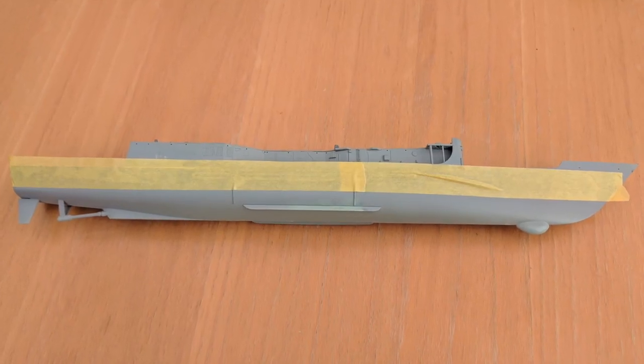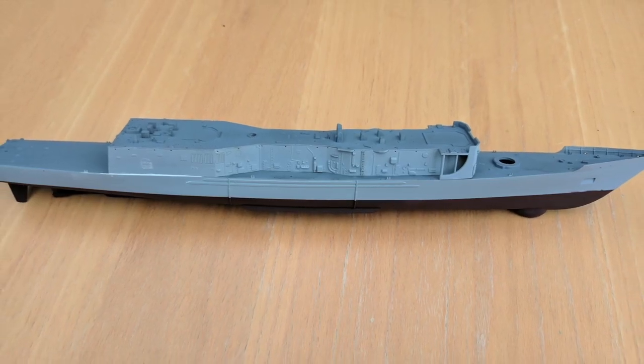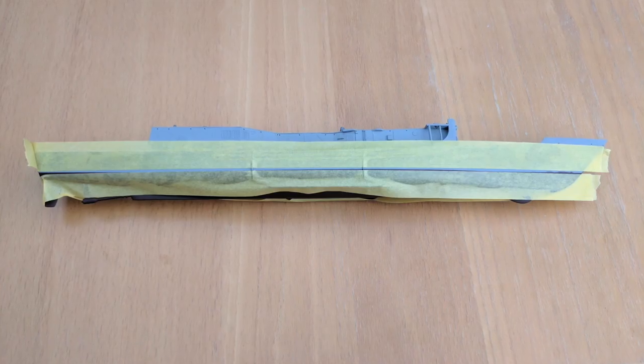Next, to move on to paint the hull itself, the anti-fouling red. So I masked off the section here, painted the bottom hull red, and then added the jet line after that, as you can see in the photo here.